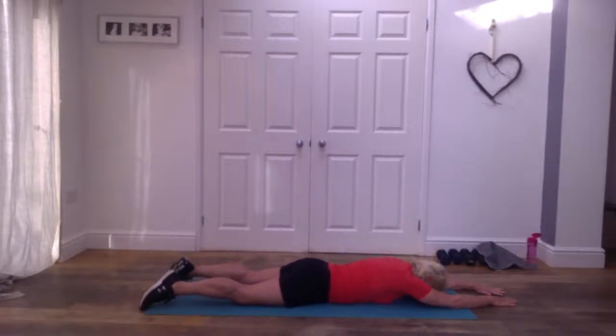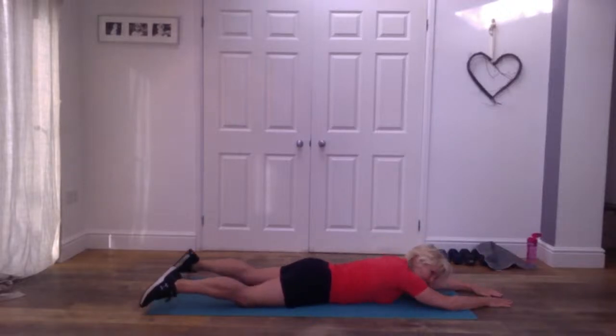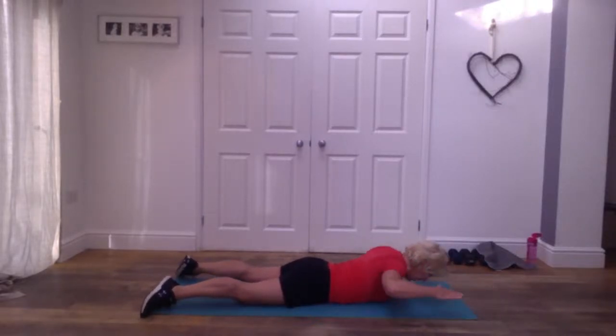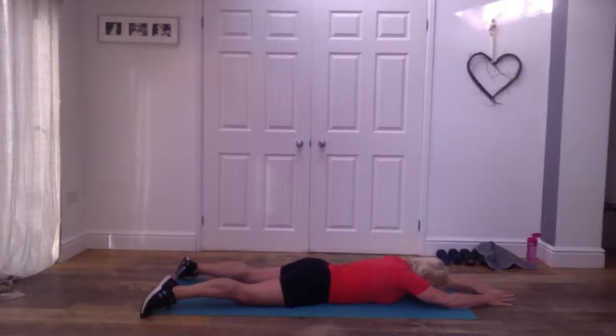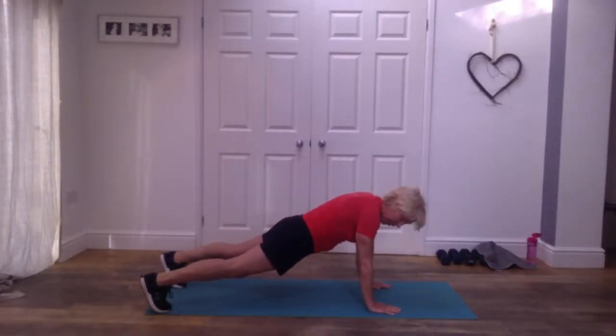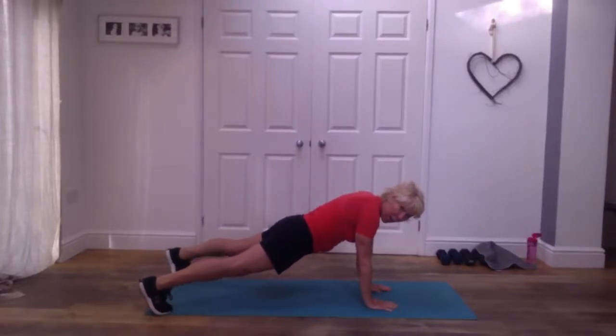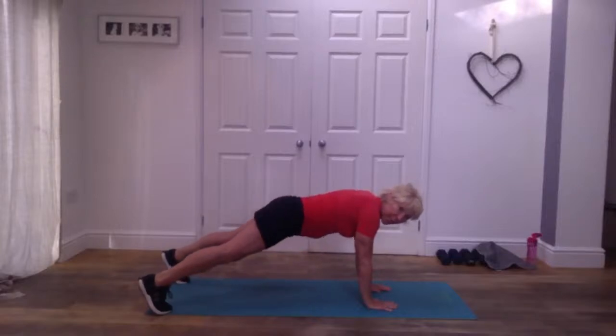You're here, you go, like that, so you have to squeeze your glutes and see how my heels are facing each other, my toes are turned out. Then you're going to come up into this position. Now you have to have your feet a bit wider. What I'm interested in, this is why I said no weights, because we could do it with weights, I don't want you to do this.